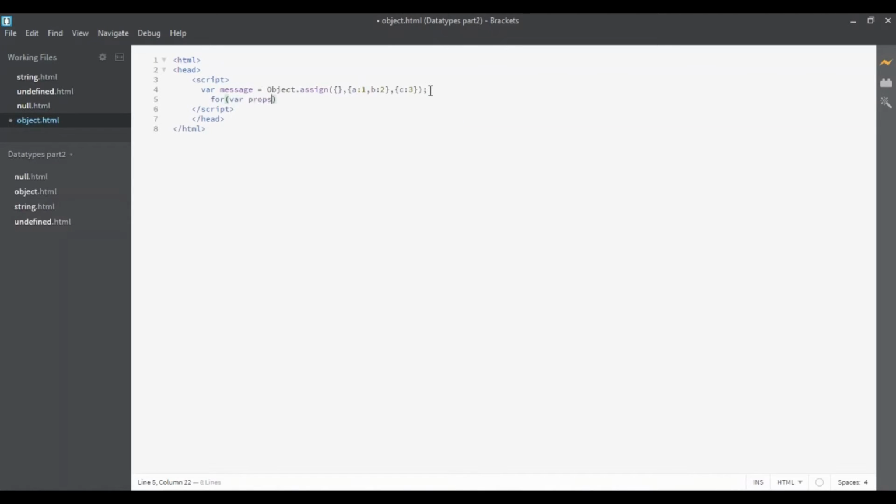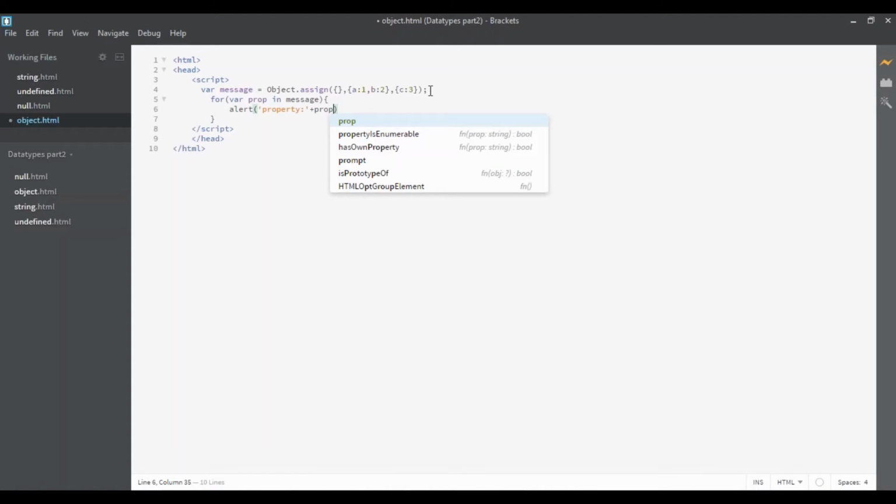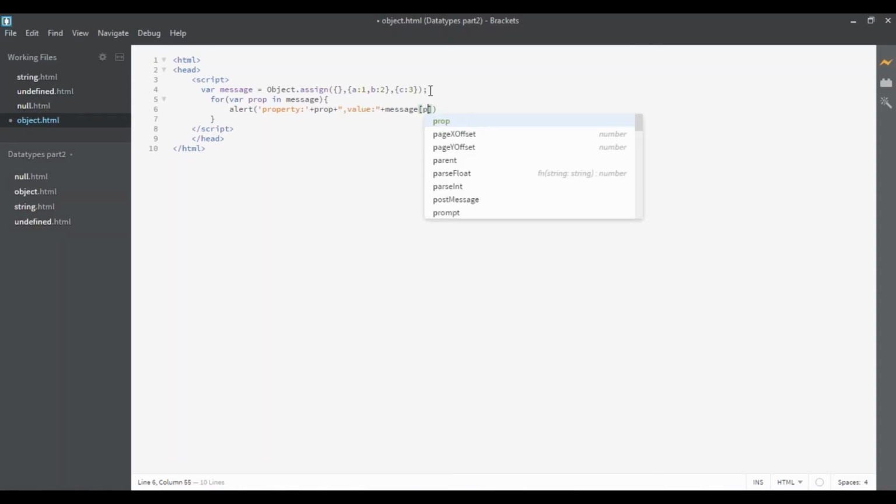For var prop in message, alert property name prop plus value plus message of prop.